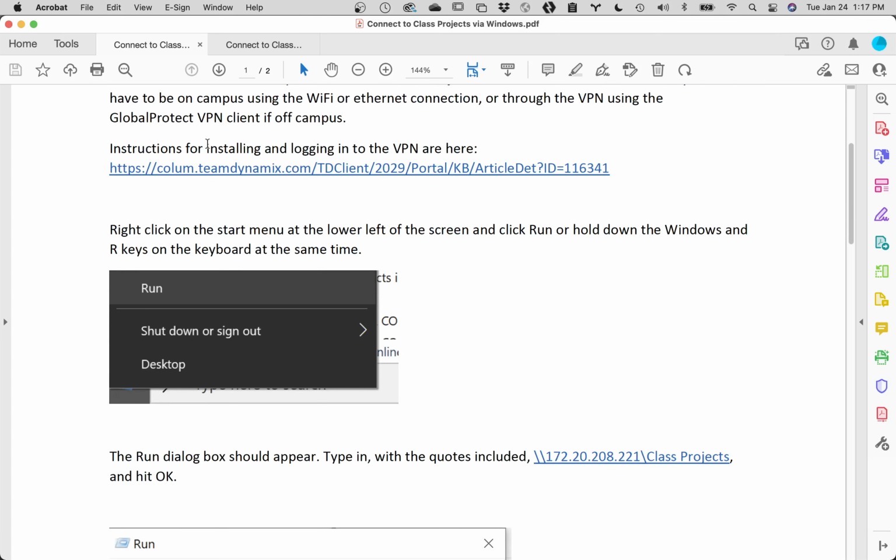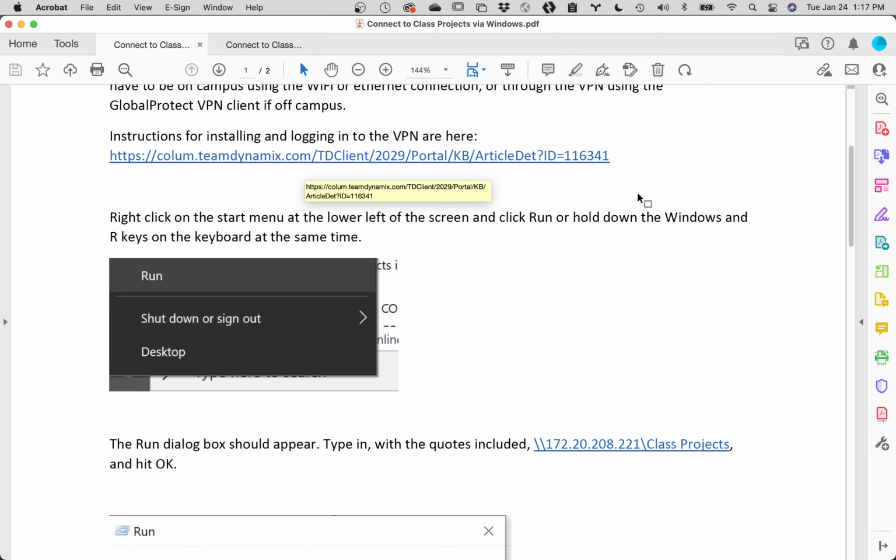So again, this GlobalProtect VPN, this link right here, will show you how to load the software if you are planning on using this off campus. So if you want to get access to the server to either submit your homework or if you got caught without your assignment folders and you need the working files, you can actually log into this same server from anywhere as long as you have a web browser, but you need to do this VPN first. Again, you need to set up the tunnel that goes into the network that's actually here.